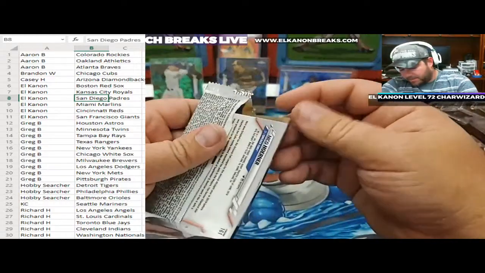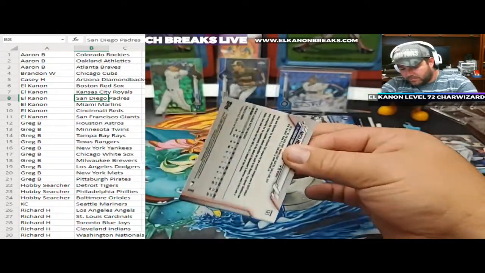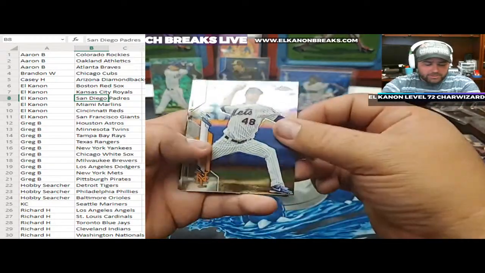Mike Yastrzemski is popular on eBay right now. Well, he's been hitting well. He's been hitting very well. Jacob deGrom, best pitcher in baseball right now.